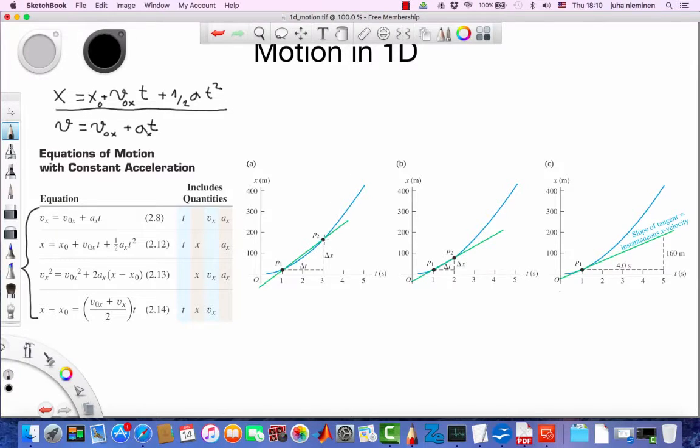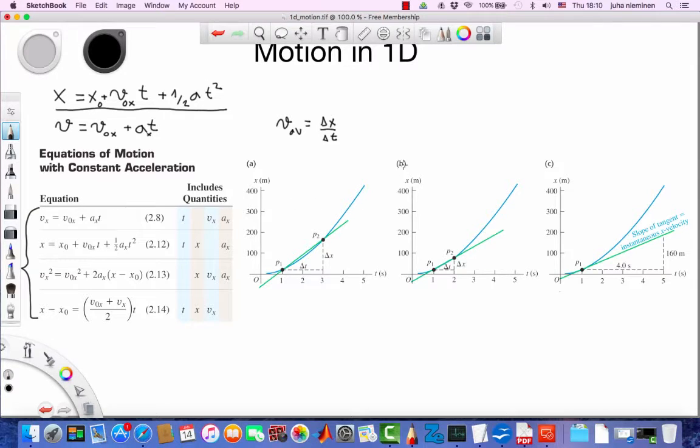But what we are trying to do in this first figure here is to calculate the average velocity while we are moving from point 1 to point 2. How do we do that? So what is average velocity? It is, of course, the distance covered divided by how long it took. And in terms of the graph, it's in fact the rise over run. So basically the slope of the curve containing the two points.